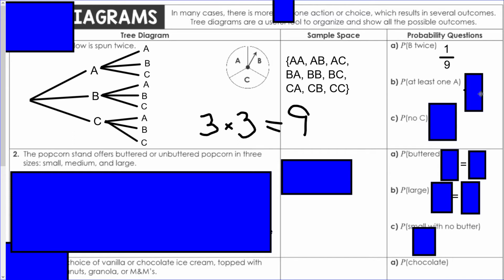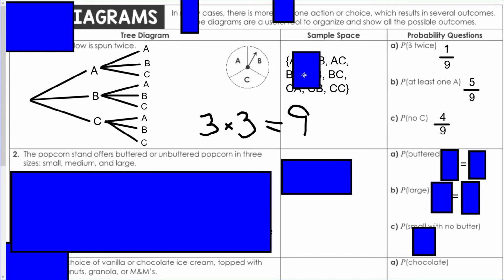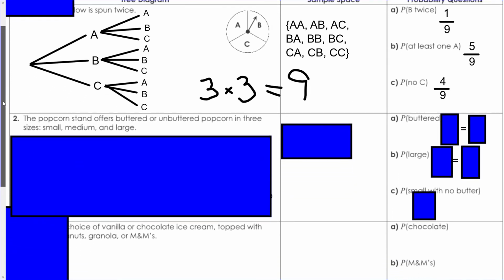So there's 5 of those, so you would have 5 over 9 be your probability there. And I will give you a moment to try C, just so you can experience the magic of probability for yourself. Okay, I'll assume you all did that and got it just right. So the probability that there's no C in it is 4 over 9. Okay, hopefully everyone kind of stuck with me on that one.